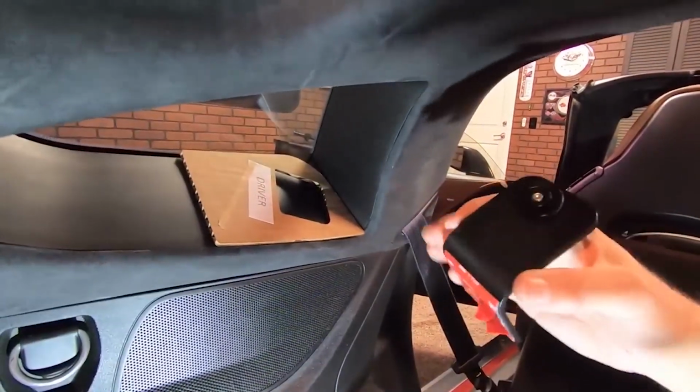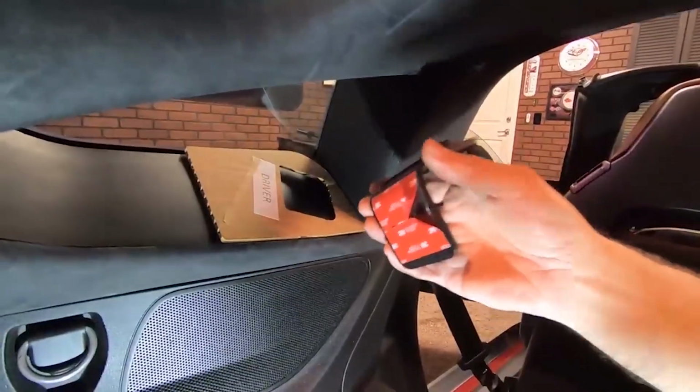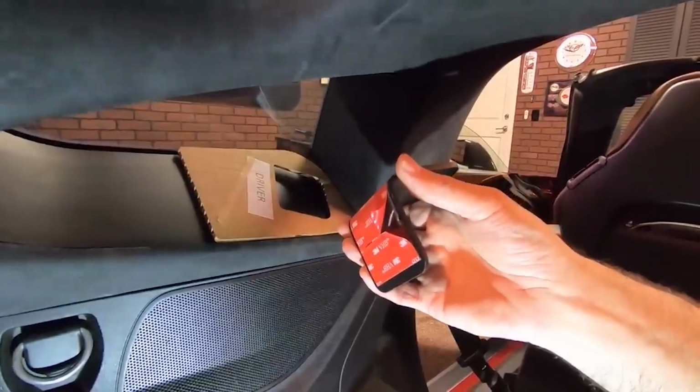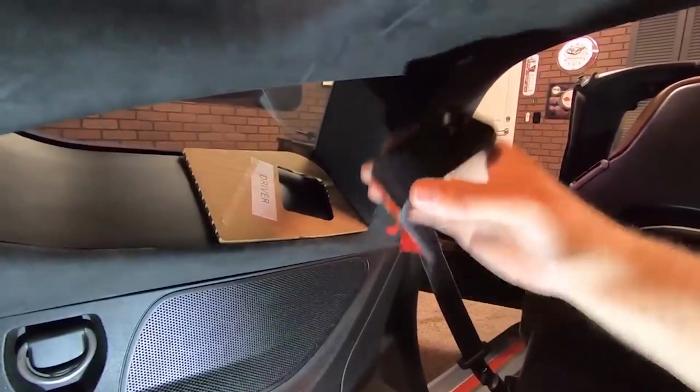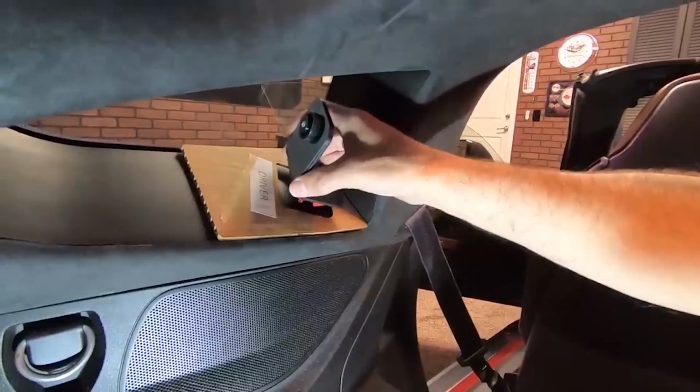All right, so the next step is that we've allowed this to dry, and I went ahead while we were waiting for it to dry. I pre-started the tape, peeled it back, and we're just literally going to set this bracket inside the hole here and then press it down.